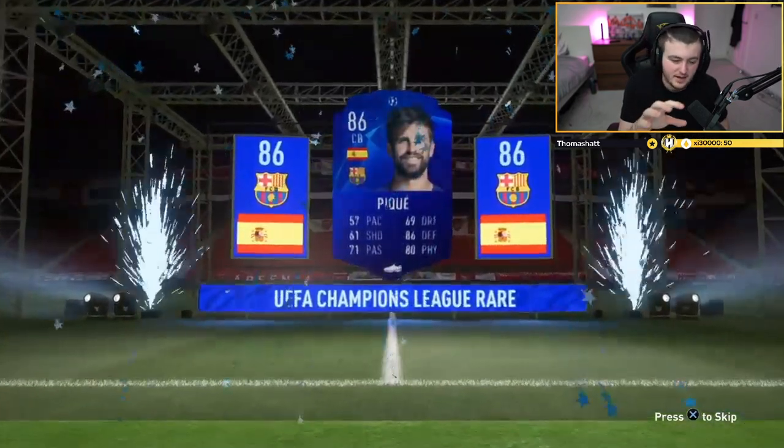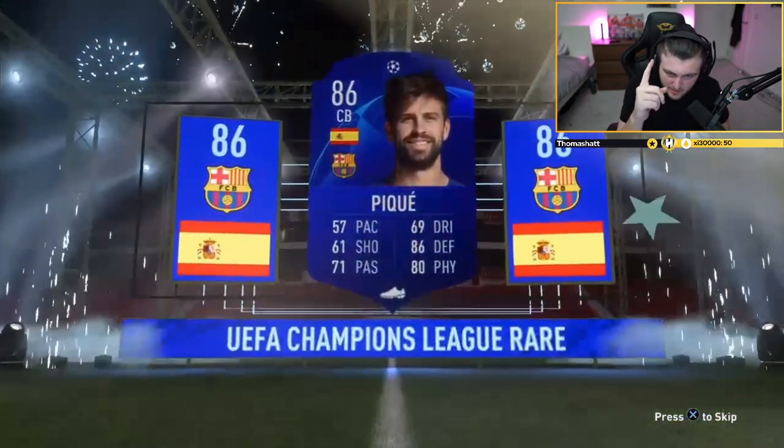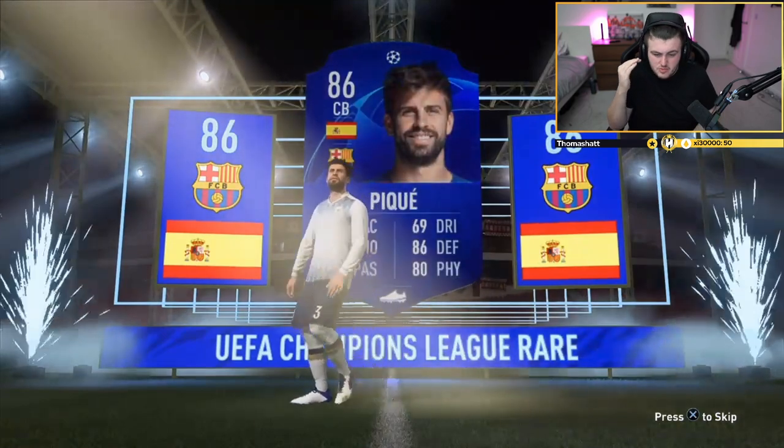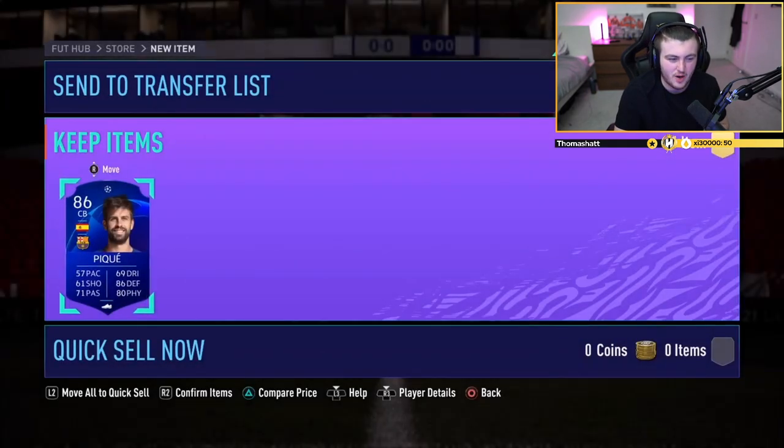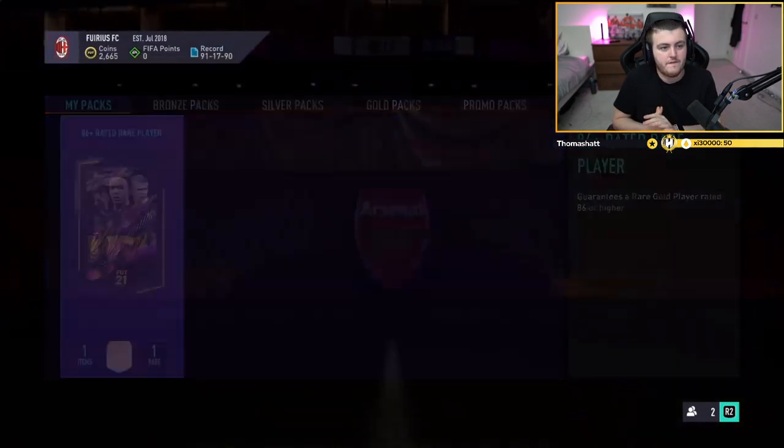Right. EA, let's chat for a second. Stop giving me L's, all right? Stop it. Come on, let's get some dubs, please, man. Let's get some dubs. Come on, EA. We don't want 86 rated PK. He's worth about 15k, even with a base icon SBC out. No. All right, next one.